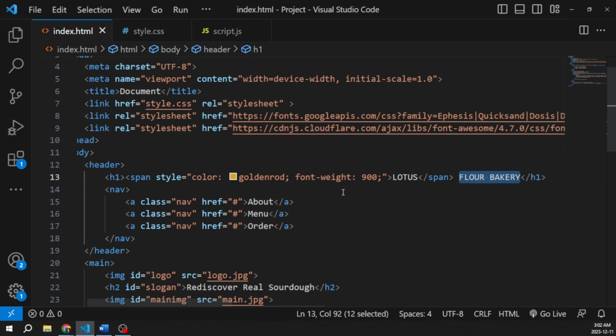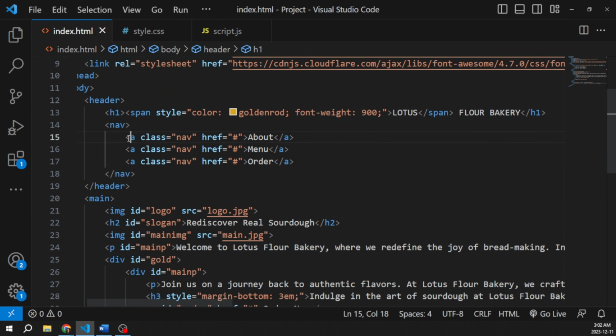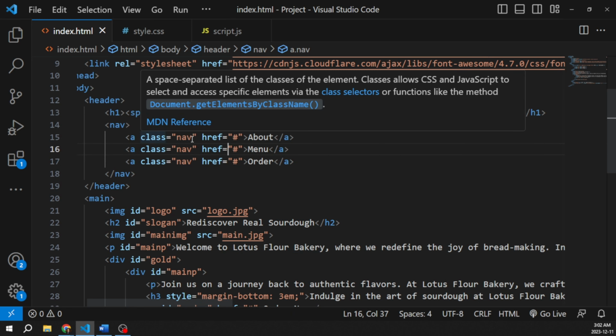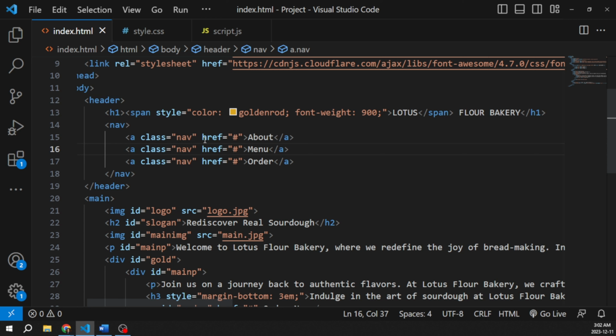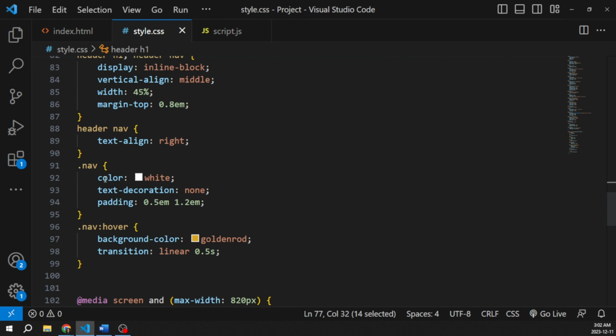So if you remember, these are the 3 links. We gave them a class, named the class nav. And as you know, at the moment, there is no href because they're not linking to any other pages since this is the only page we have. So the class nav is responsible for the design. And if I find it over here, you will see that I reduced the design on the nav itself. So I only have the color, the text decoration none, because if you remember, the links were underlined, and just some padding for them.